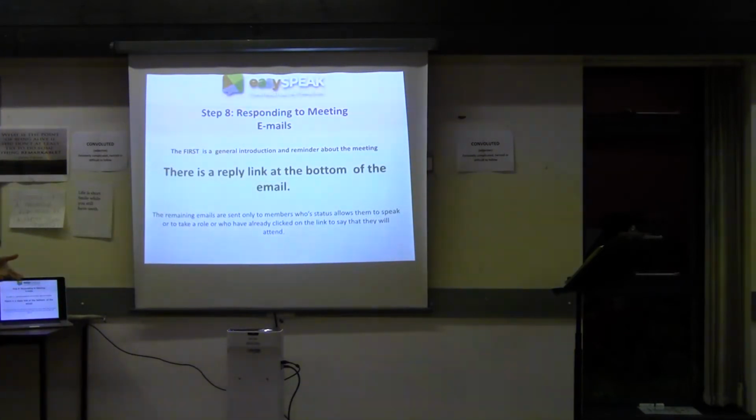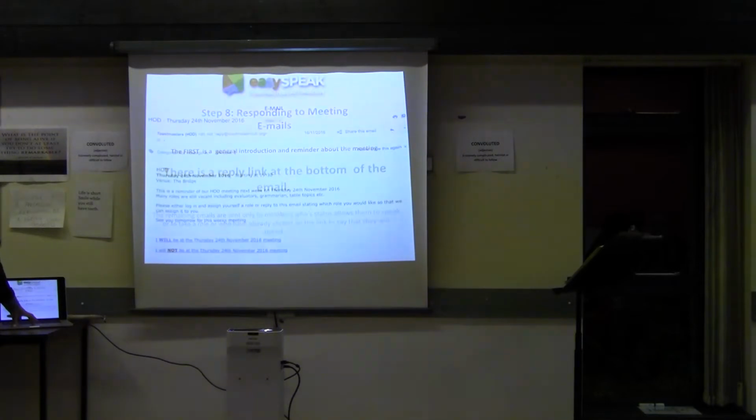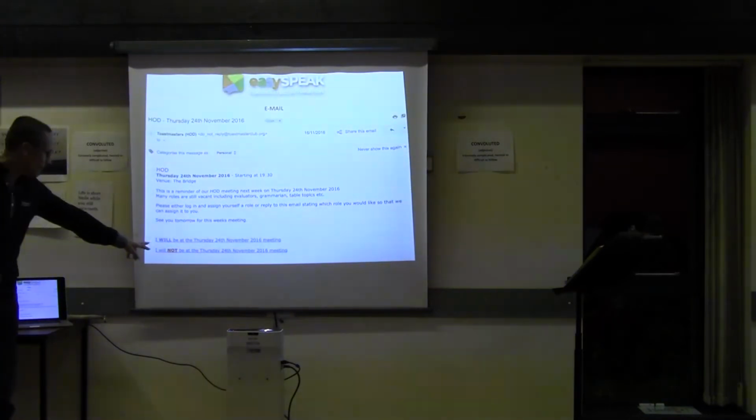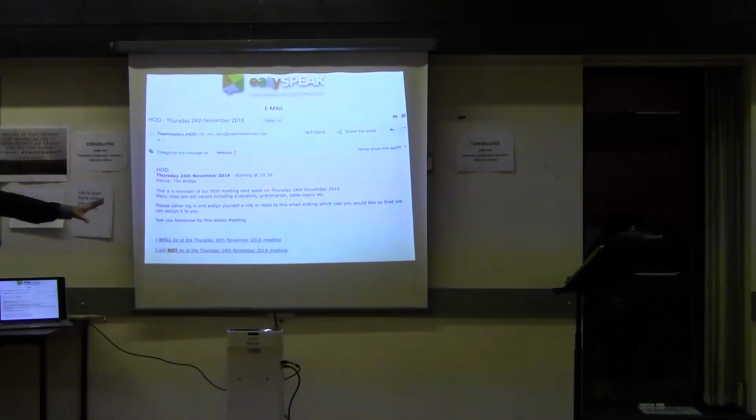Responding to meeting emails. This is something that Denise touched upon. Whenever you get an email about upcoming meetings, there's always a link at the bottom of the email saying I will be attending or I will not be attending. So you simply click on whichever one is appropriate. If you will be attending, obviously you click on the I will be link.